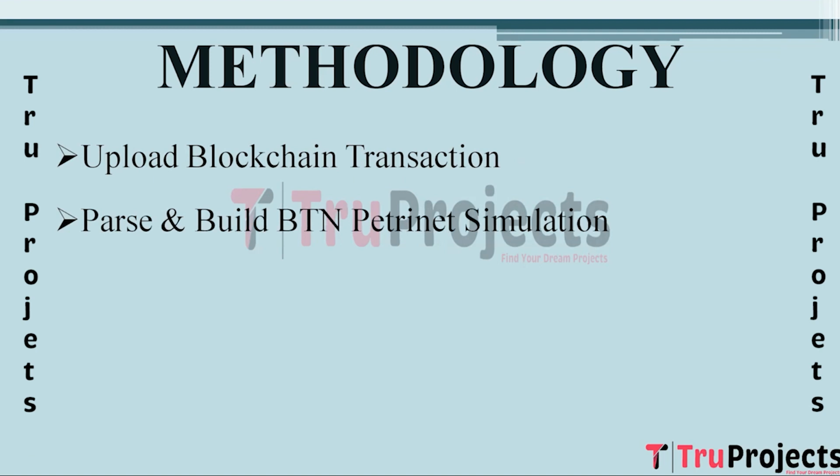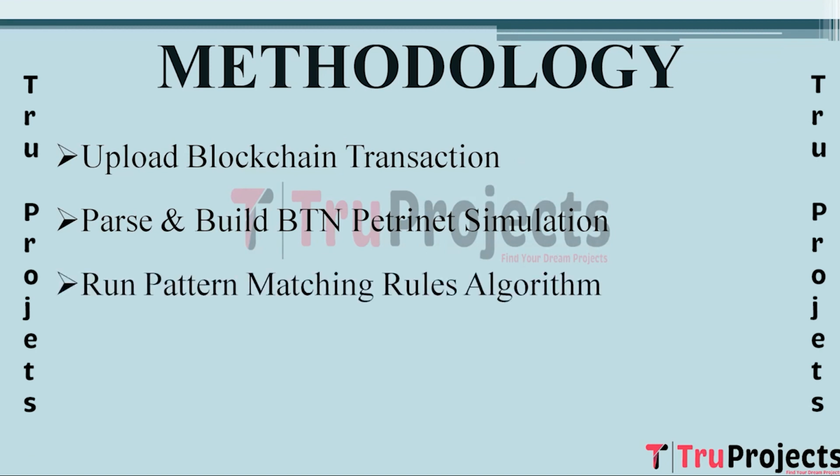Parse and build BTN Petri net simulation. In this module, the uploaded blockchain transaction data is parsed and transformed into a Petri net simulation specifically tailored to model the Bitcoin transaction network (BTN). Petri nets are mathematical models that help represent and analyze complex systems like Bitcoin transactions. The simulation built in this module provides a structured framework for further analysis.